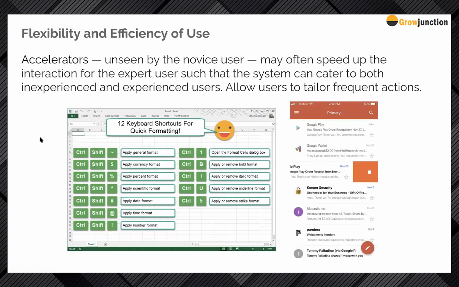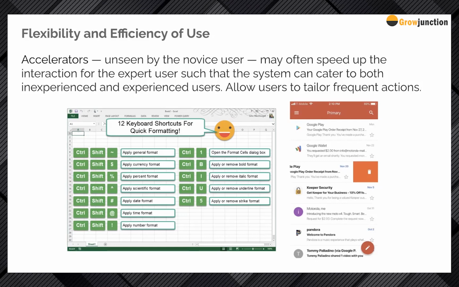Next is flexibility and efficiency of use. Now we have two types of users. One are new users and one are advanced users. For our new users, it is good that we have a simplistic user journey. But when a user becomes more and more experienced, he would try to get through your system in a faster way.